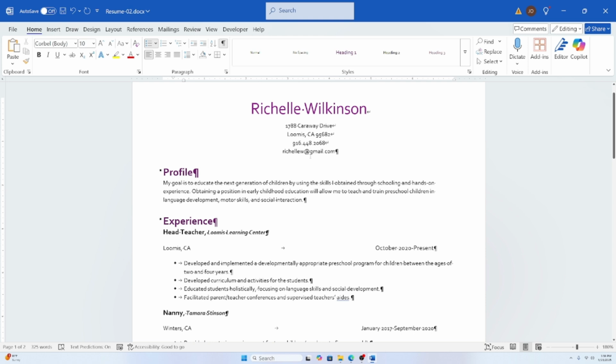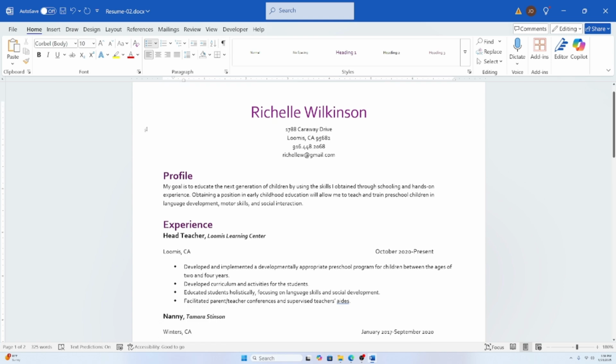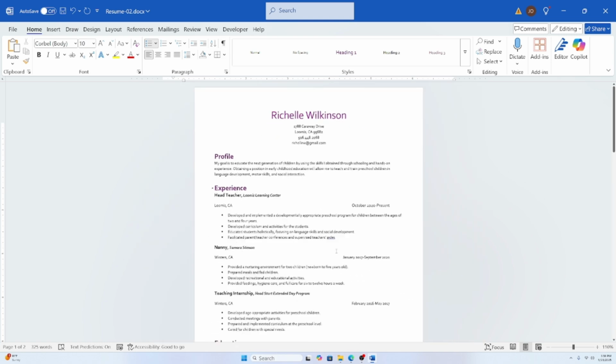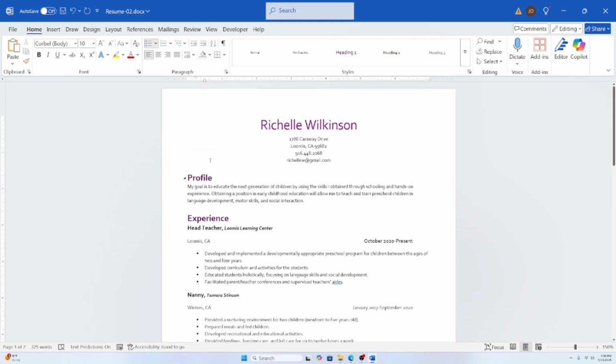The next feature I'm going to show you, this one makes your document look a little fancier, something called borders and shading. Now what that is, let me turn off my show and hide, is basically if I expand my page out, our document, it looks nice as is. It's actually looking pretty okay for our resume.